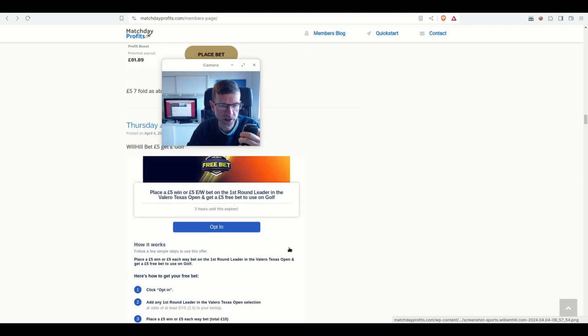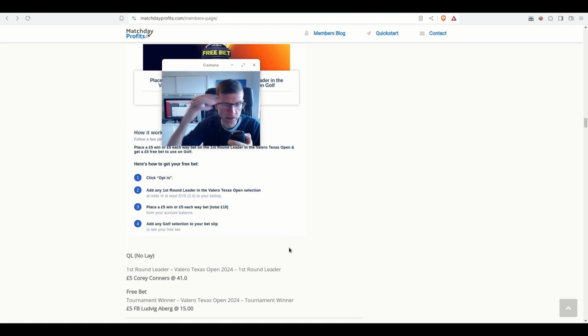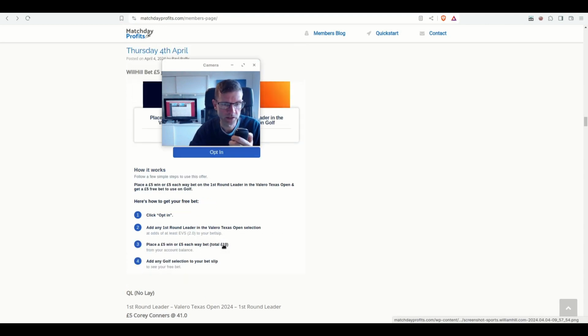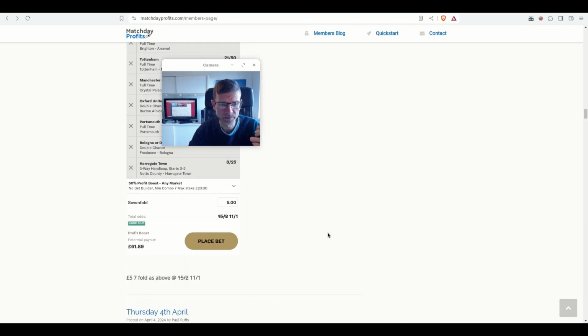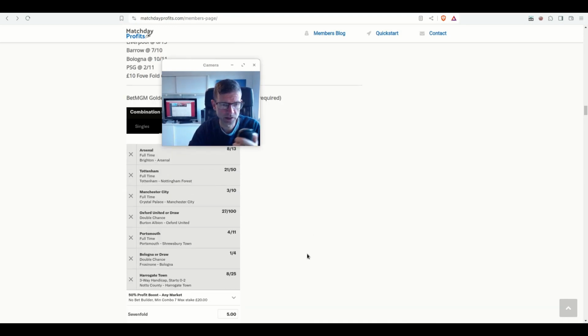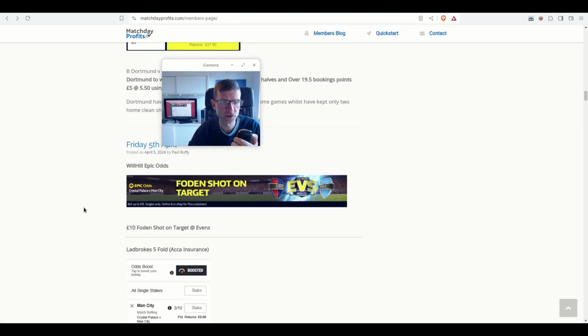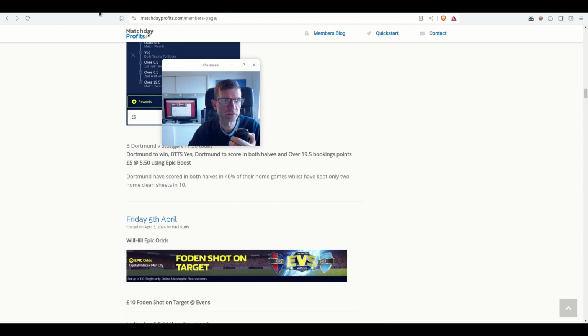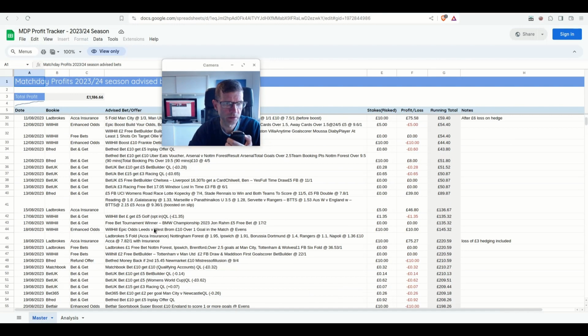Bet and get on the golf. We do these at big odds. We've only got to land one of these really, every couple of years, and that'll be worthwhile. But no winners this week. Perhaps the closest we came to a big winner was with the BetMGM. I'll come back to that in a second because I just want to show you the overall performance for the week. So we're going to the profit tracker.